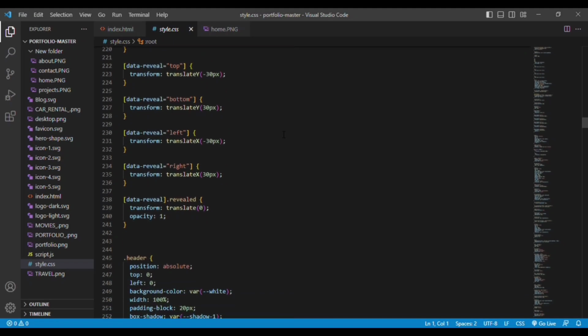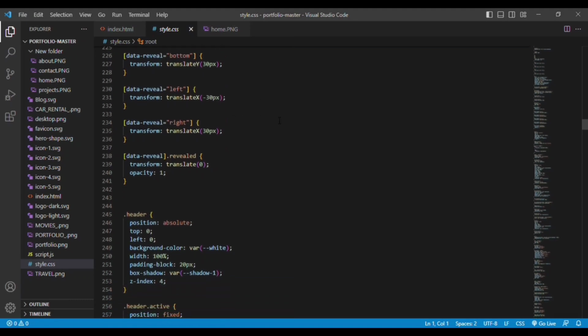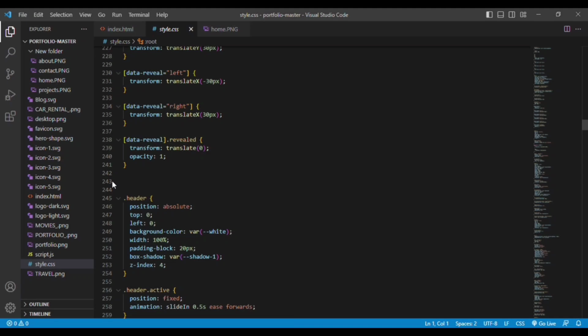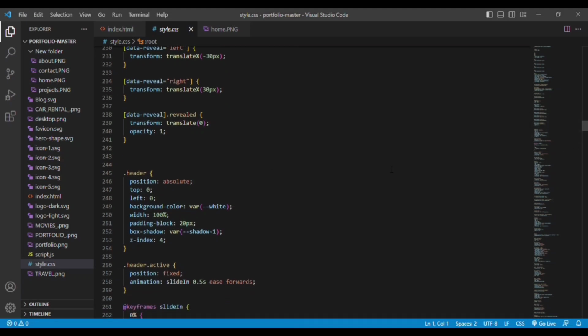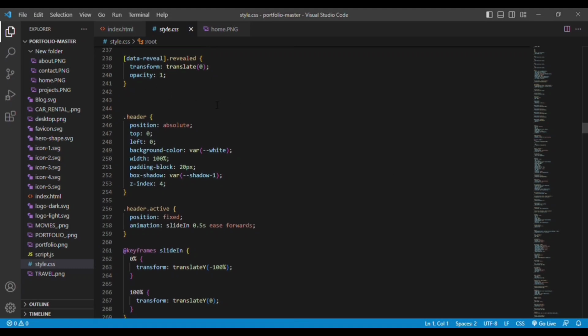Towards the top it will move for 30 pixel, the bottom value will be from 30 pixel, and from the left it will come from minus 30 pixel, and in the x direction it will come from 30 pixel. That means for each and every direction we are moving the elements through a smooth animation. Then the data reveal will be happening.